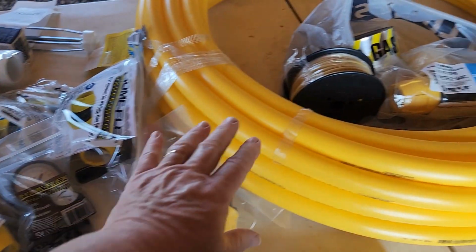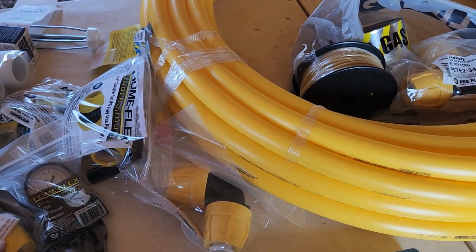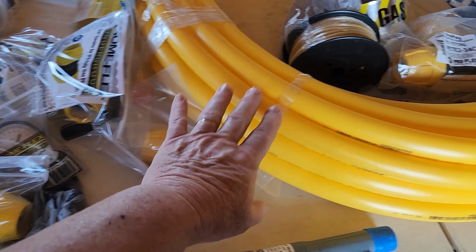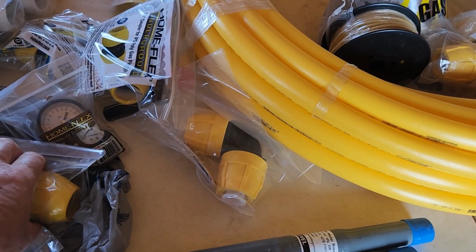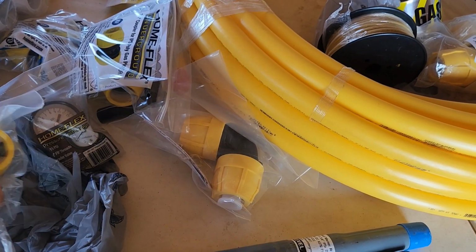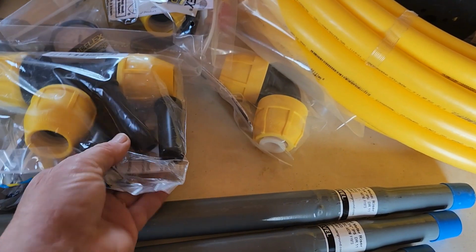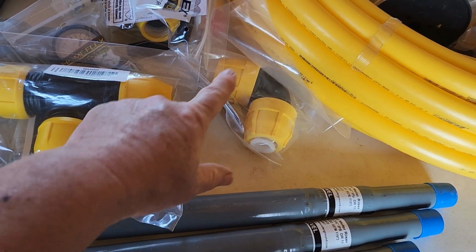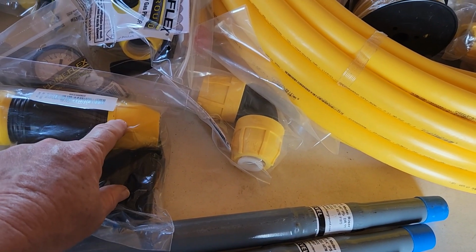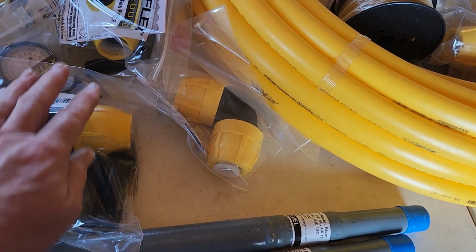And like I said earlier, it's kind of like PEX. This seems to be about the same type of material that PEX would be. And even though these aren't quite like a shark bite, they're still fairly easy to assemble. You put it on the ends of the pipe, and you just have to make sure that these are screwed down very tightly in order to make a nice seal. Along with everything, in this bag, these go in the ends of the pipe before you put the end of the pipe in here, and that just helps to secure a nice tight seal when you're attaching these and screwing these on tight.